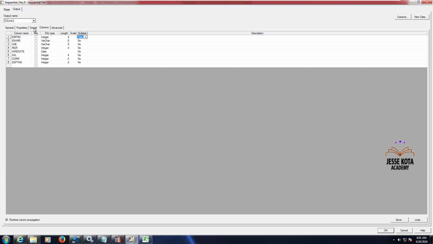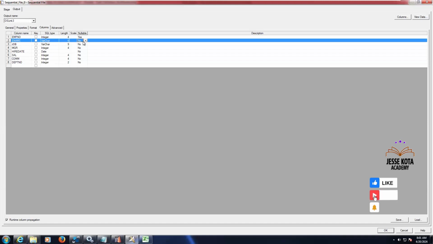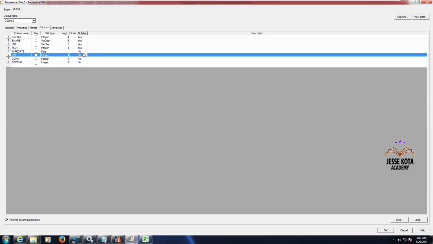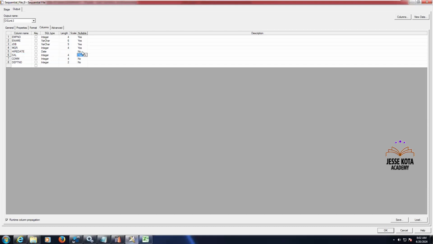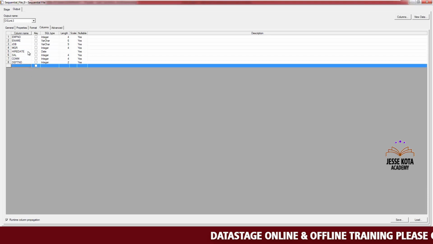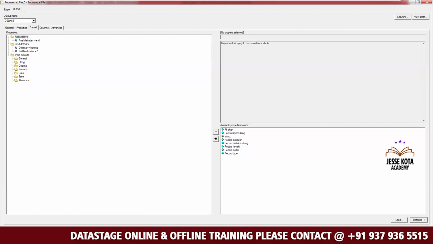Here you have to define the null field value as a single space, as we did earlier, and define nullability as yes so that the entire records will be processed. Click on yes, yes, yes. That's it. Since we are handling the nulls, the data won't go to rejects. Now click on OK.